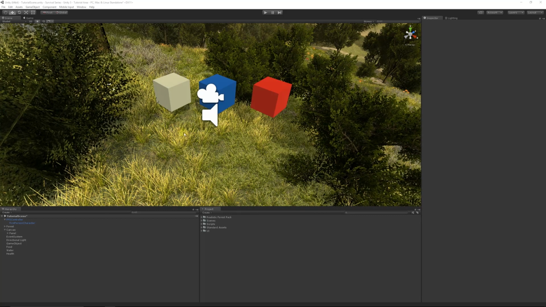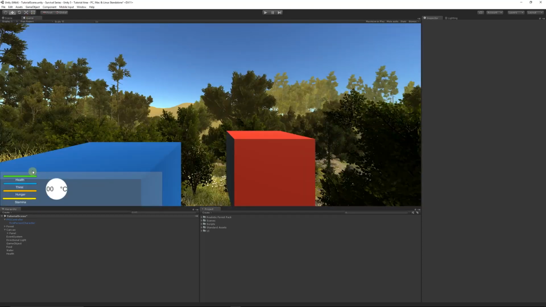We'll create a script which will allow us to change the different objects and give them different names, and specify what health or thirst values they will give us when we decide to pick them up. So I've got 3 boxes to start with, and I've just renamed them health, water and food, with different colours, but I'll go through that as we go along. These are going to be things that we're going to want to click on, and we're going to want to affect the bars that we created in our previous tutorial.